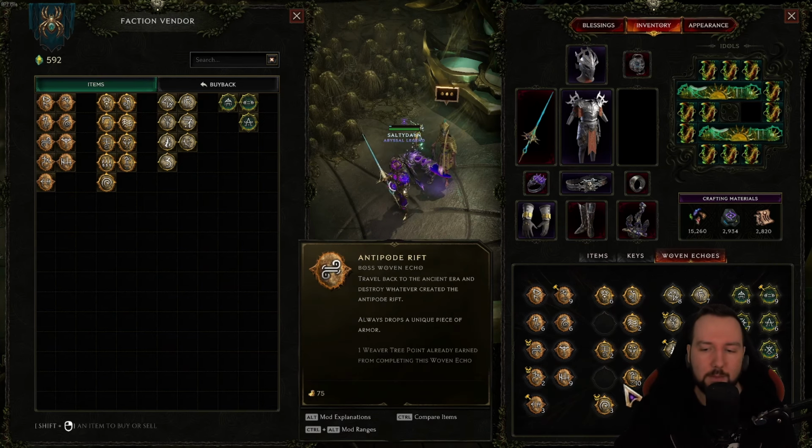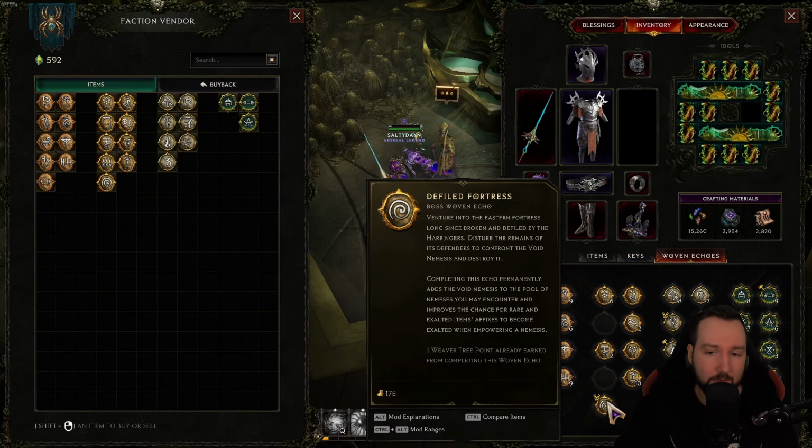They're not too great of items here. Also something like the Defiant Fortress. Again, probably not too great. This one actually is quite nice to finish early if you can. Keep in mind the Nemesis is really hard, but it will add another Void Nemesis, which allows you to get more or better exalted items from Nemesis. But besides that, it's not really too important.